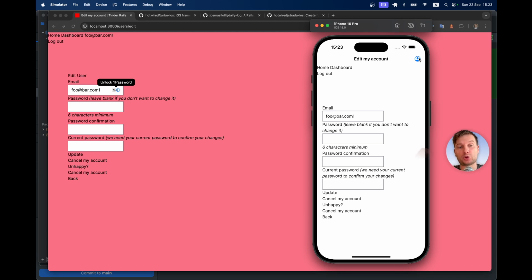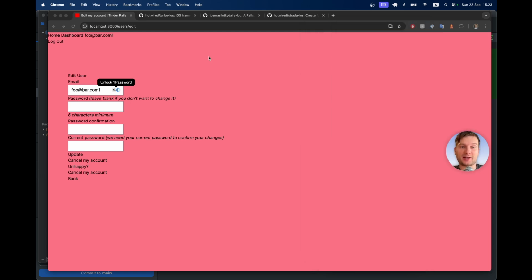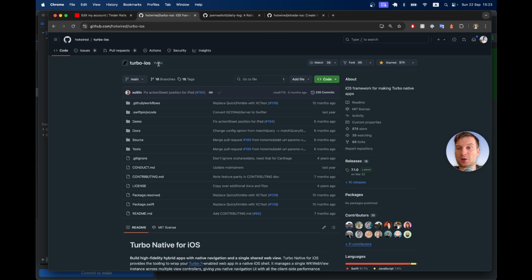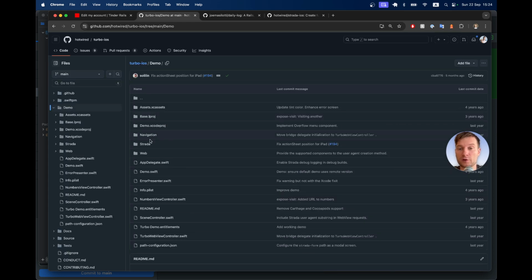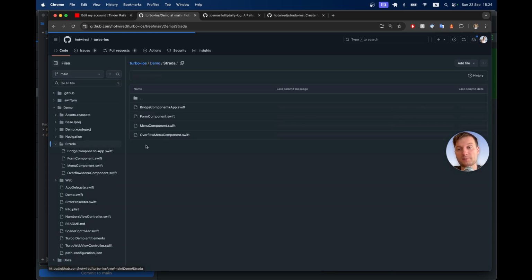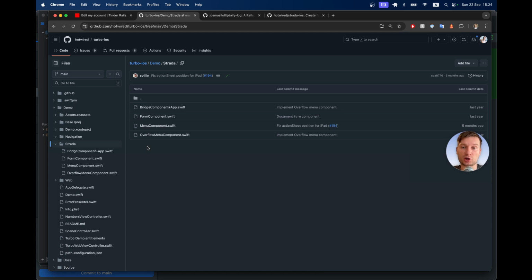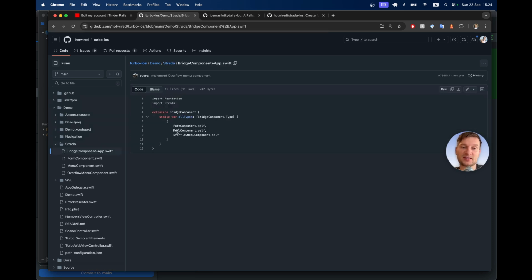First of all, we need to install Strada. How do you install Strada? This is quite hard. If you go to the Turbo iOS repository and open the demo application, you will see a folder named Strada, and it has a few Strada components: form, menu, and overflow, and a bridge component that lists all of them.